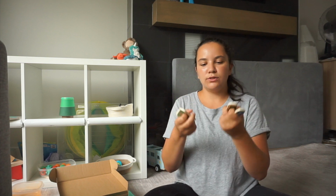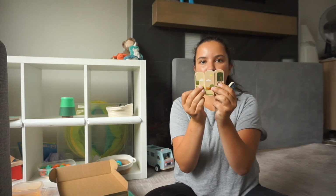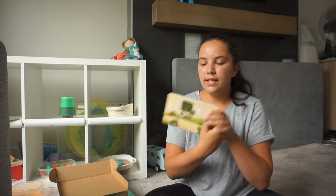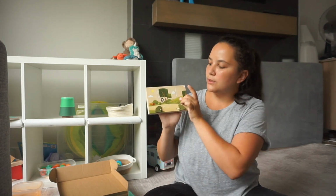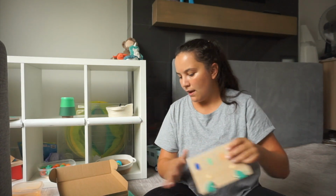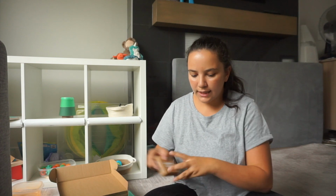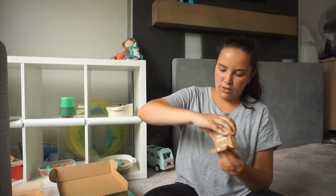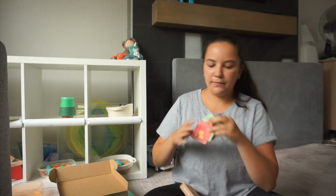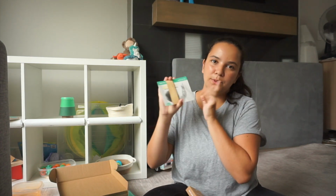And then there's animal puzzles. So there's little animals with numbers on one side, and then there's kind of like puzzle pieces on the other side. And they actually kind of go with this. And this is the peekaboo base. So there's one side with kind of like the same images as the puzzle, and then the other side is like the same color as the animals with the numbers. We'll talk about it in a moment. And it also comes with a drawstring bag to store everything in. And lastly, there's this little box here that has some animal matchup cards. So I'll show you that in a moment as well, and as per usual, the Beyond the Crate cards as well. Alright, so now that I've showed you everything that's in the crate, I'll go into a little bit more detail about each piece.